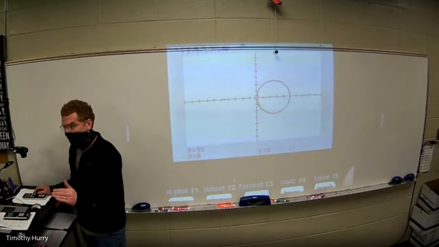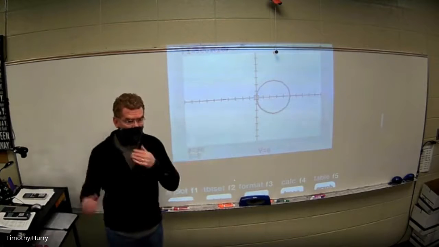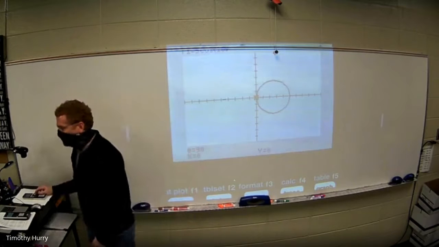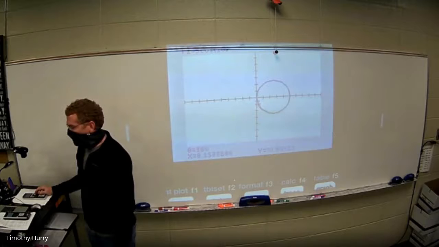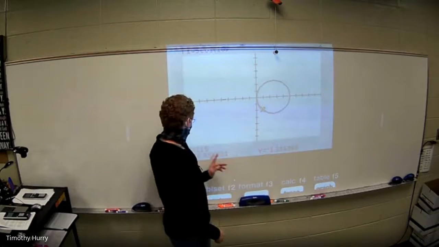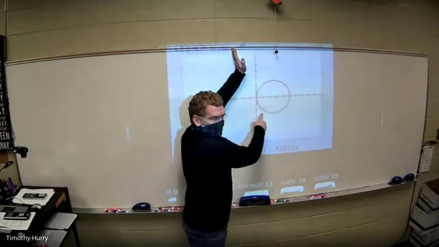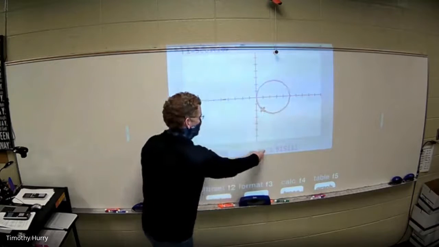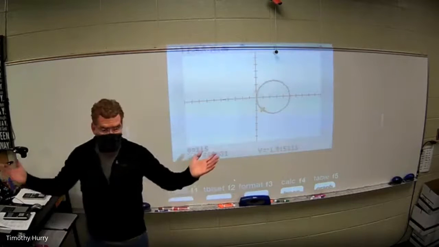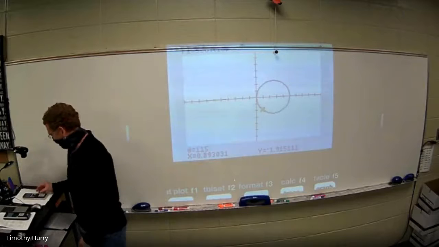And then from 90 to 180, think about the unit circle, the cosine is negative. And look at this. As I move through there, look at the values. You can see I'm down. Why is my value there? Negative r value. I wish it did better with the x's and y's. I don't know why it does that with the polar graph, but this is basically an old antique calculator.